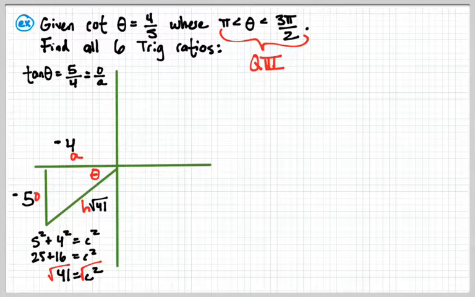Let's go back to all students take calculus. All students take. What's the only ratio that's positive in quadrant 3? Tangent or cotangent. Because they're related to each other, right? They're just flipped. Okay? So this is a way of checking yourself. You've done all the hard work, now we just get to write the ratios. We have 6 of them, and I'm going to line them up for you like this. It'll be easier for you to think of them if they're ordered this way.